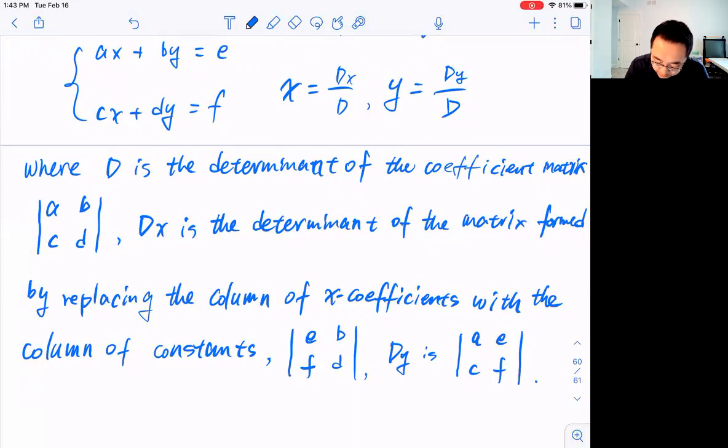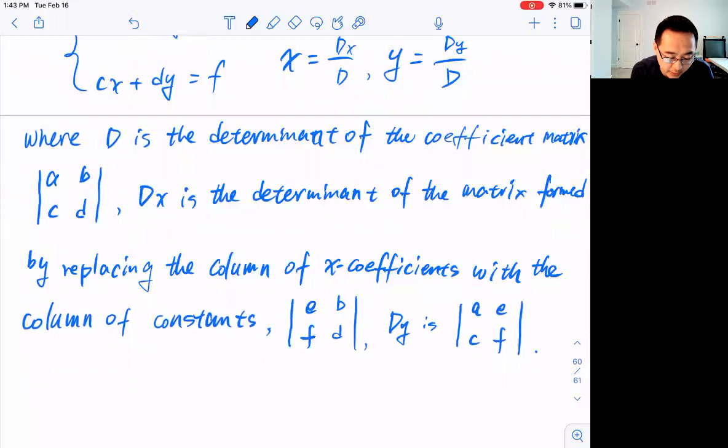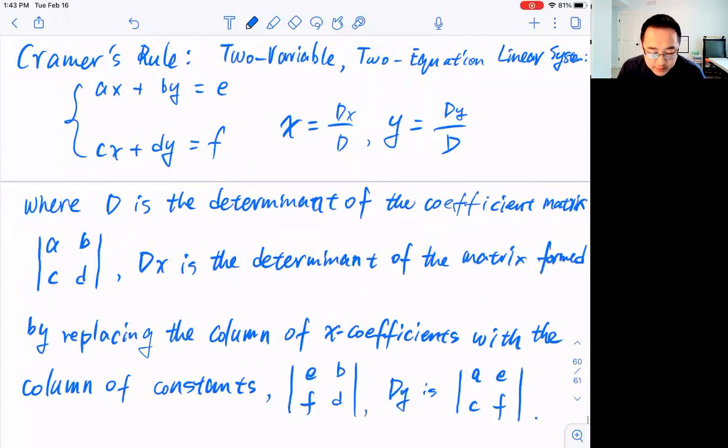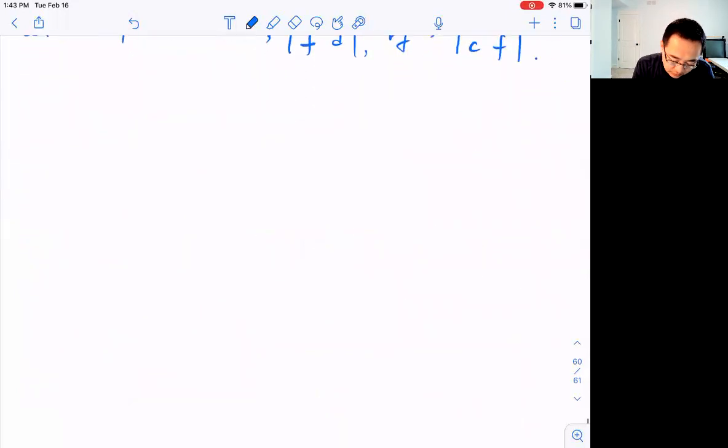Now, of course, here you can see that d is in the denominator of calculations of x and y. Okay, so that means we're assuming that Cramer's rule will only work when d, this d right here, or this d right here, is not 0. Okay, but when d is 0, then the system is either dependent or inconsistent. Dependent means you have an infinite number of solutions, and inconsistent means there's no solution at all. Okay, so this is a key thing to remember.